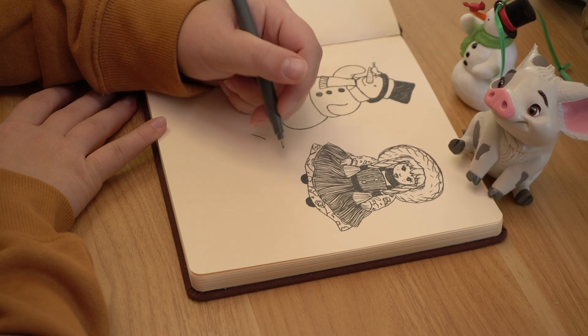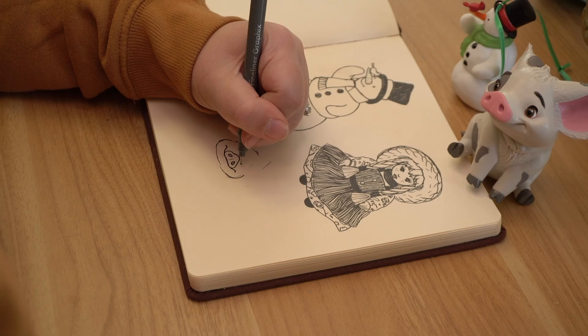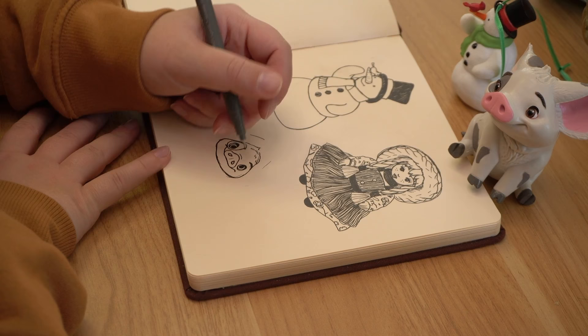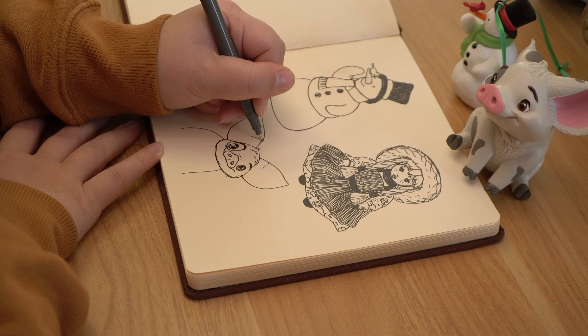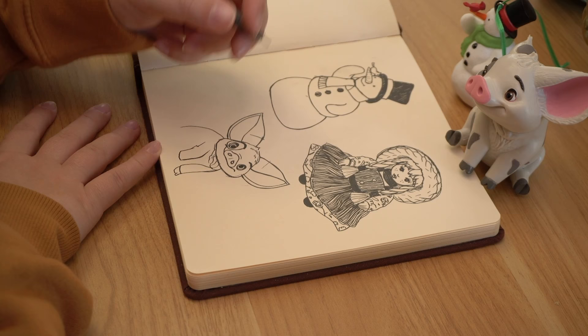And now moving on to Pua. I propped the little figurine up on the edge of my sketchbook so that it was held at the angle I wanted to draw it at. For this one I started mapping things out a little bit, doing little light lines for where the head was going to be. But I realized I was making it way too big, so I started drawing it smaller. So there are those two random lines hovering above the head because that's where the head was originally going to be, and I couldn't erase that. But Pua turned out pretty good as well — maybe ears a little too big. She looks a little bat-like. But other than that, not too shabby, and I think it's pretty darn cute.